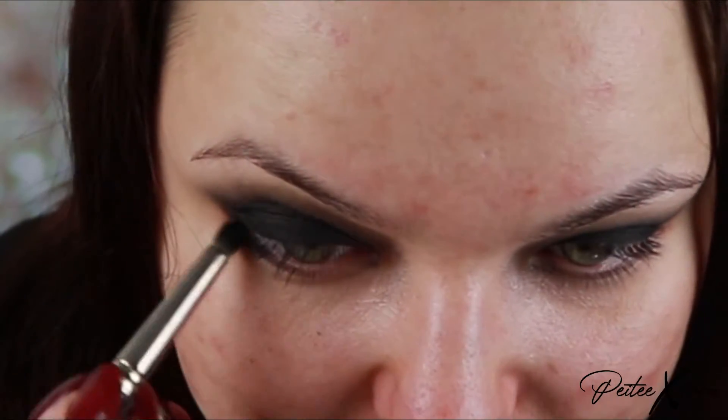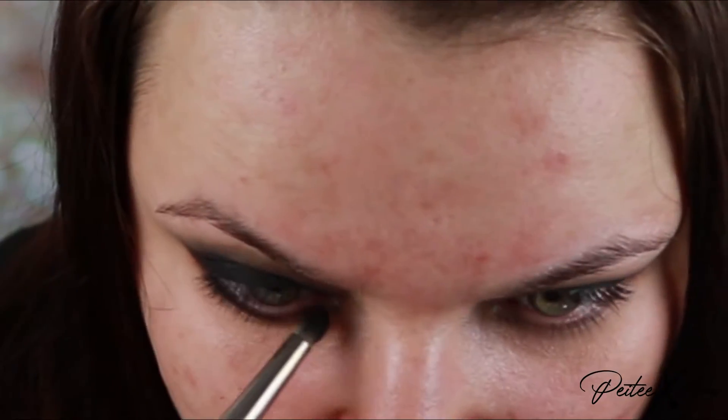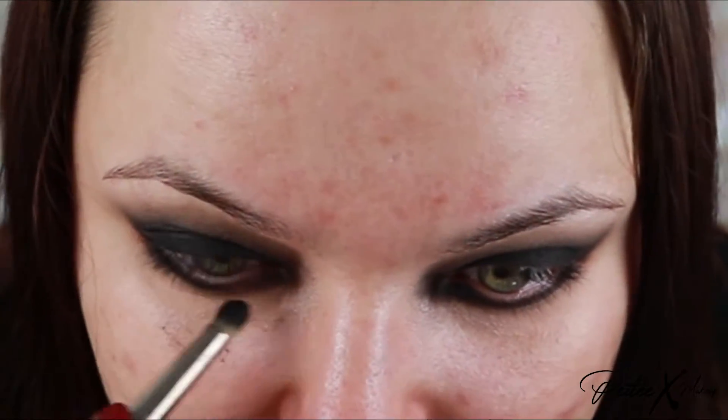I want to keep it very rounded, so I'm taking the same black on a pencil brush and adding that to the lower lash line. Don't forget to add it to the tear duct and the outer corners as well — this should really all be very messy. Make sure you really get those inner corners. I'm just wiping away some of the fallout, because dark eyeshadows can go on the nose and inner corners. I want that black sooty darkness, but not on the nose itself.